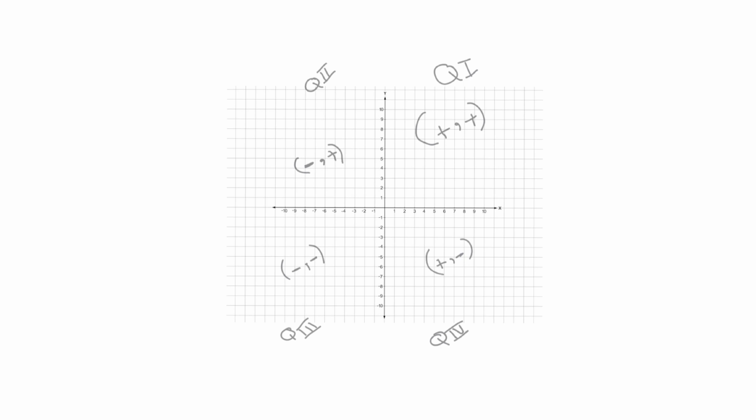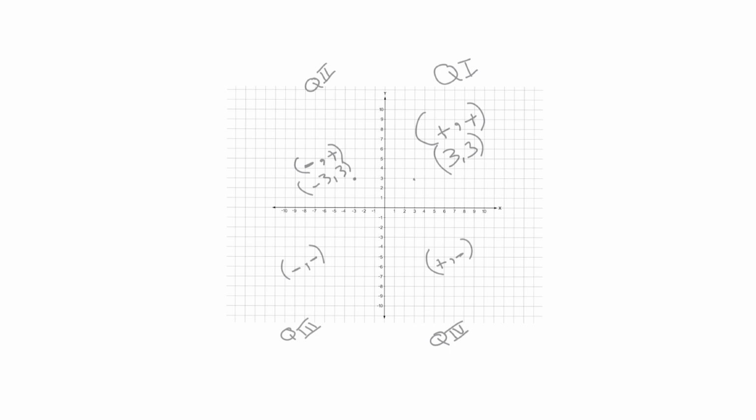So if you get an ordered pair of 3 and 3, in order to plot this point, you will move till you find the 3 on x, move up to find the 3 on y, and that's the point. If you get a negative 3 along with a 3, it means that this ordered pair is lying in quadrant 2, because when you stand on the 0, you will move to the left side to find the negative 3, and you will move up to find the 3 on the y.